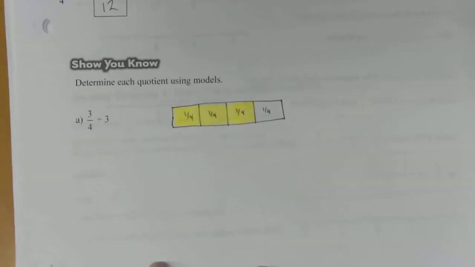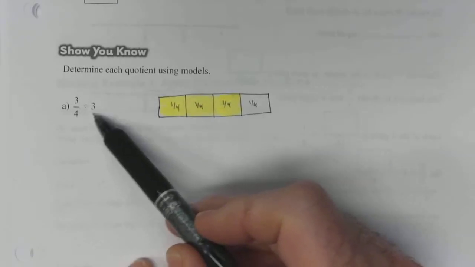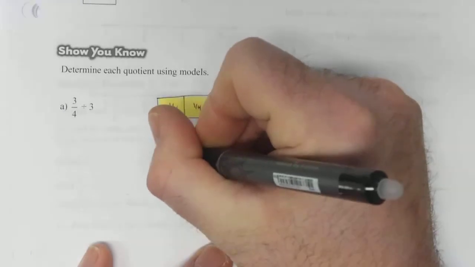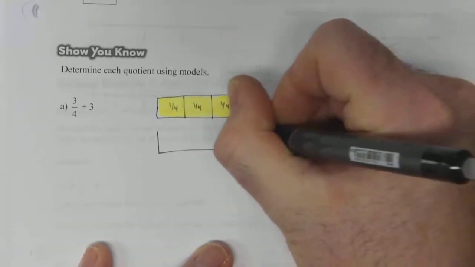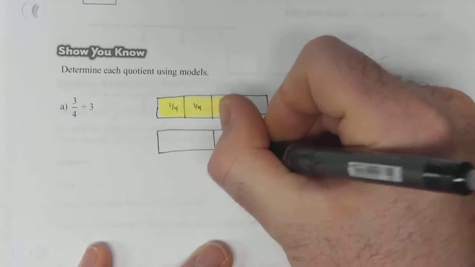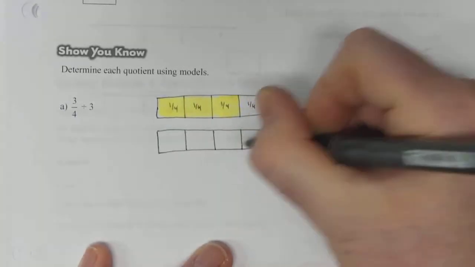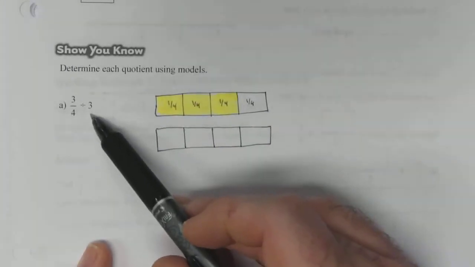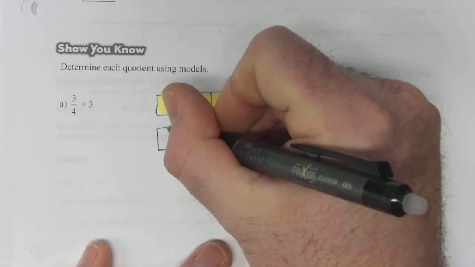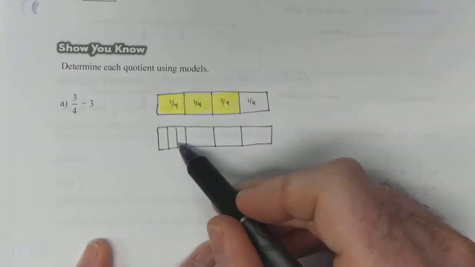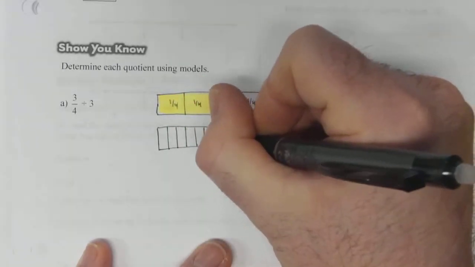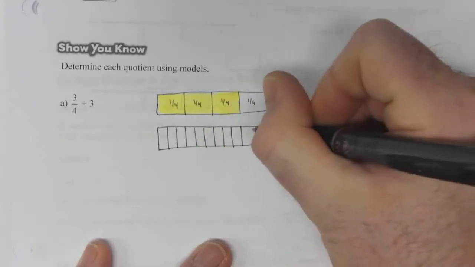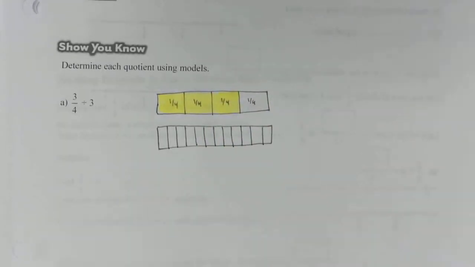Now, we're going to start by creating an equivalent fraction with this. And we're using the whole number to figure out what that fraction is. So we're going to divide each piece, in this case, into 3. So I start with the same size fraction strips, and I'm going to divide each one of them into 3 pieces. So that means 2 lines in each piece creates 3. So I've done that.